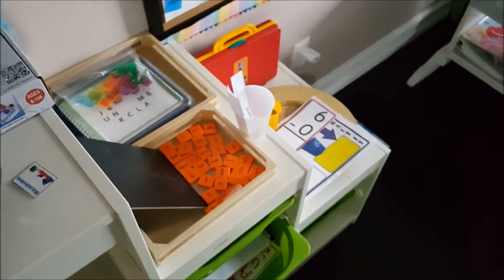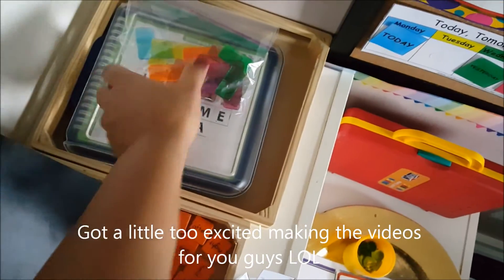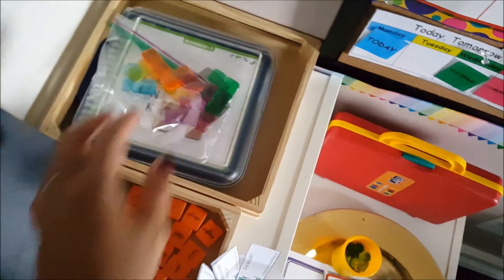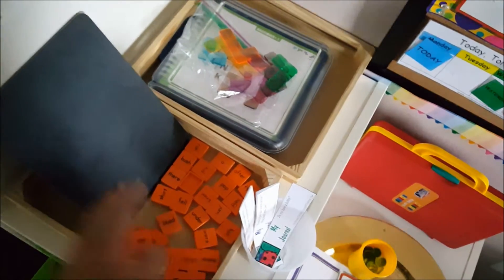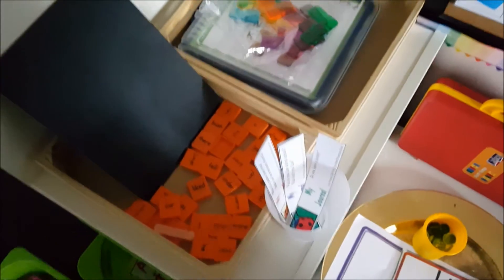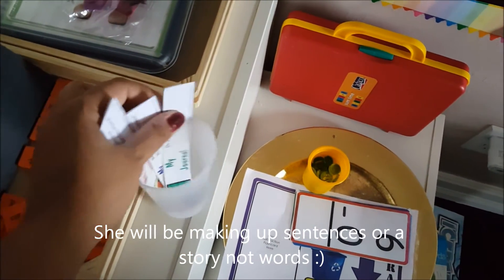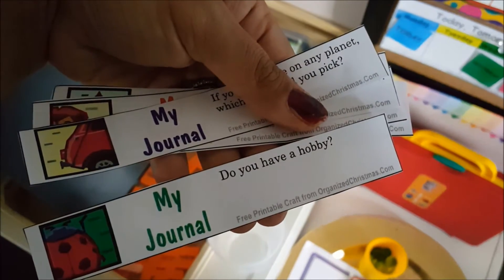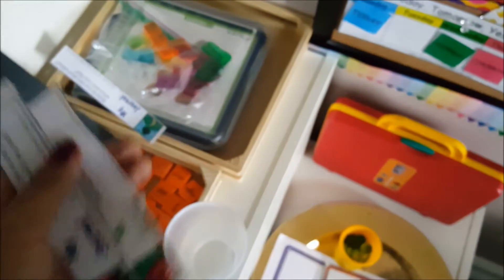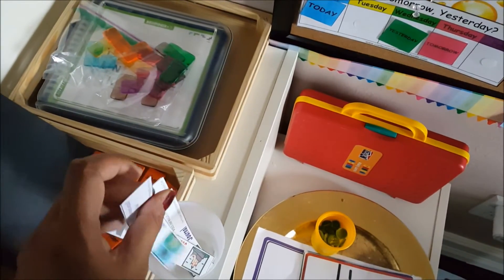We're going to do this — we did it last week and she liked it. Anytime I can get her to practice writing I don't lose that opportunity because she usually doesn't like to write. She's going to use this to make up her own words. I also have a jar of writing journal ideas — prompts like 'Do you have a hobby?' or 'If you can live on any planet, which one would you pick?' I want her to get back into writing in her journals.